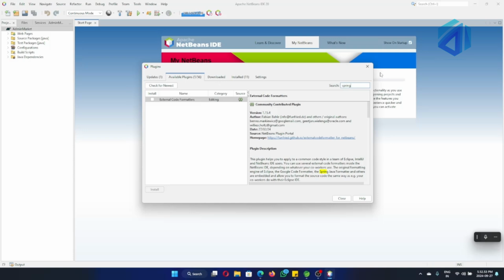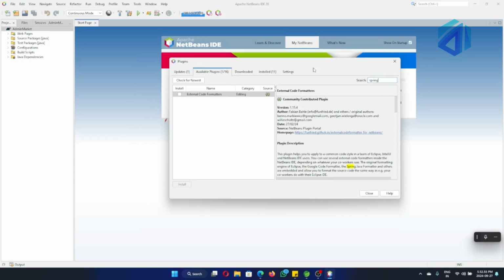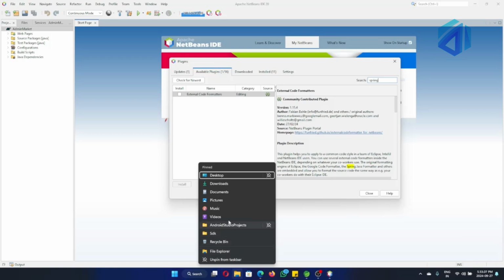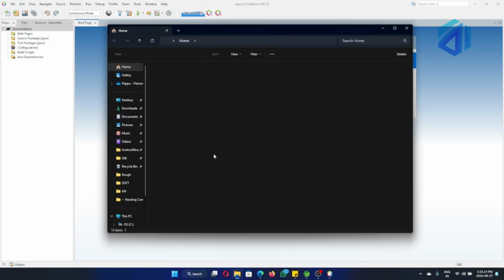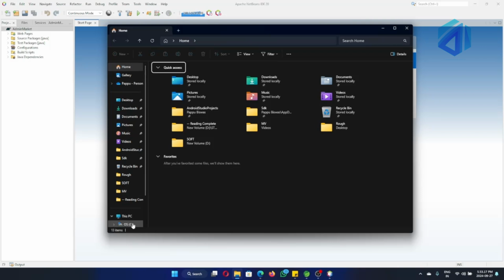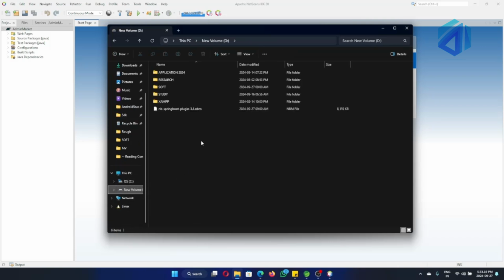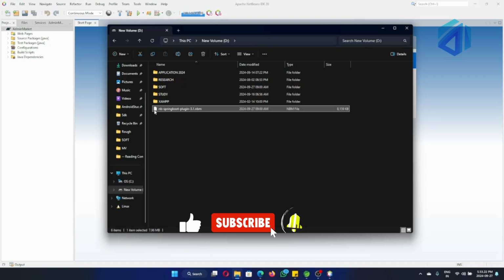Now, I found the plugin on a GitHub page and downloaded it. Let me show you. In File Explorer, on my D drive, I have my plugins here, an offline plugin, which is an NBM file, meaning a NetBeans plugin file.